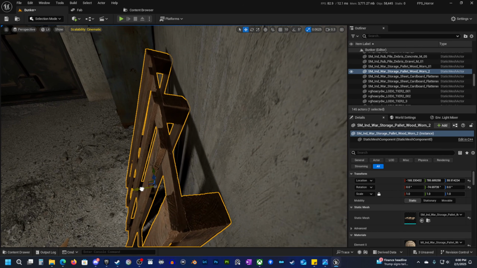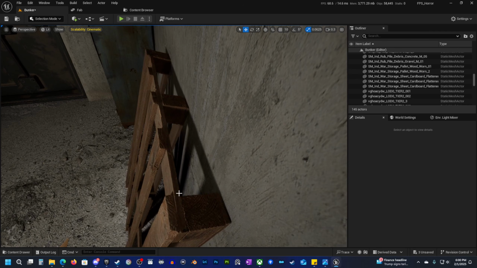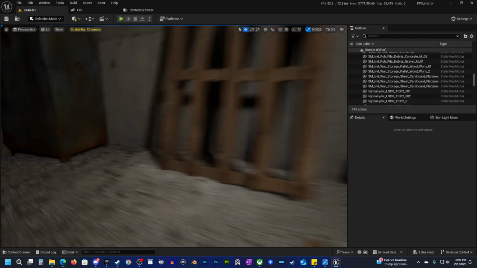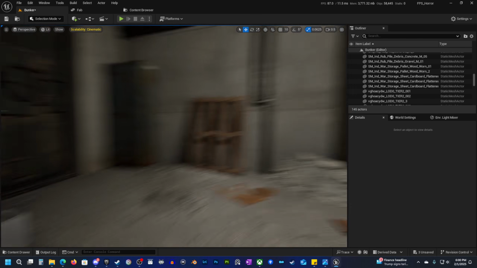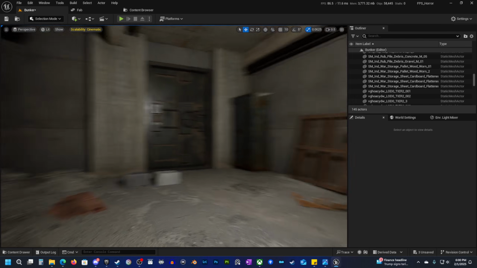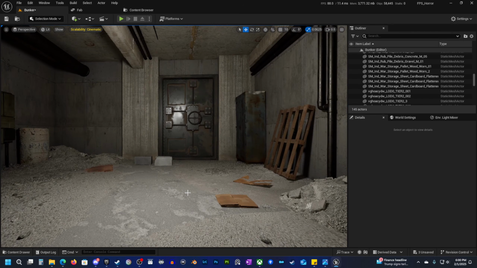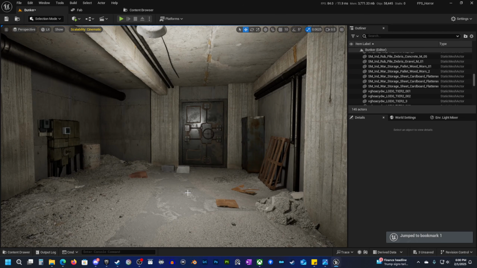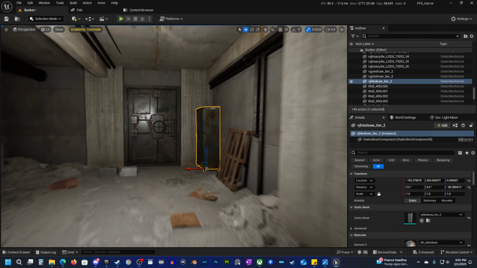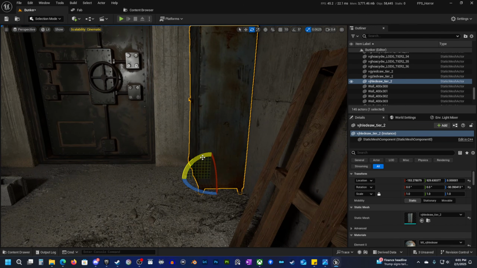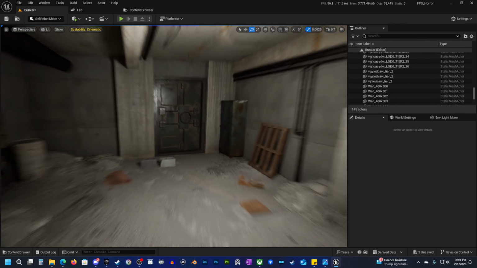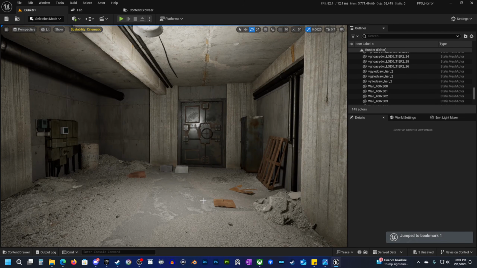And just take your time whenever you're placing these assets. I often just listen to some music or maybe watch a show or something while I'm working. This kind of stuff doesn't necessarily require a lot of brain power. It's really just all about the feel to me. I think I'm gonna just angle this just a tad. Okay. Yeah, that's looking great.